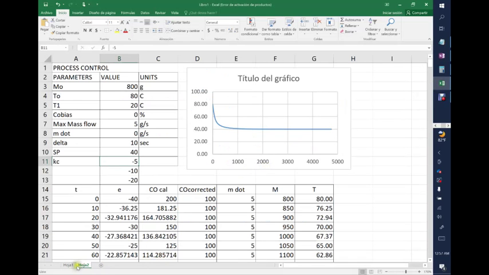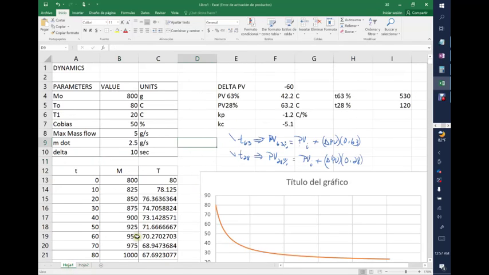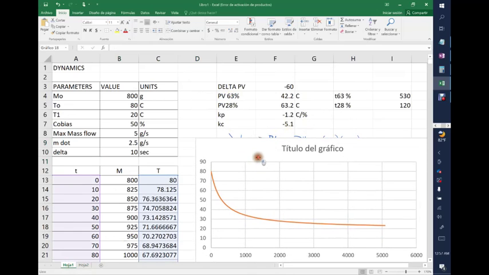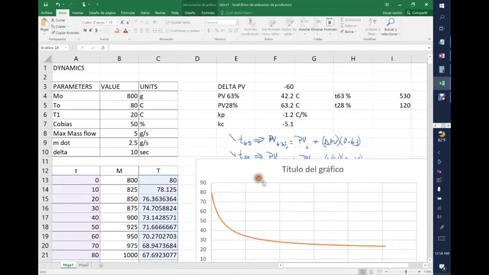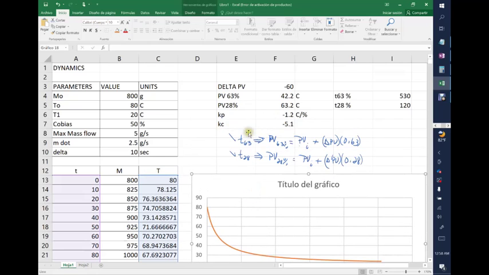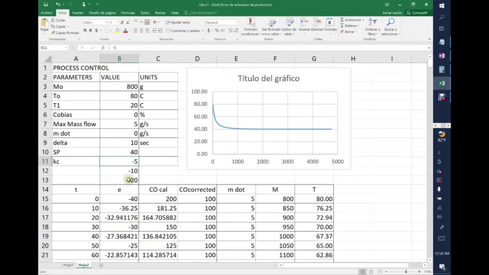And if I go back to this first sheet, you can see here how we did that. This is the pure dynamic, and with that we calculate this KC value of around minus 5.1. I use 5, it's not a big deal, it's very close to it. So here are the three values that I propose to be tested as you run this experiment, and find out how quickly you can get to the temperature that you want, as per your set point. Well, that's more than enough, folks, and see you next time.